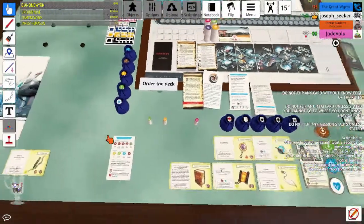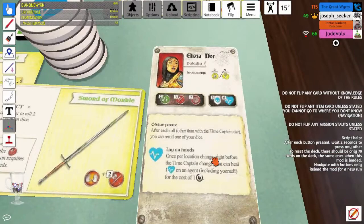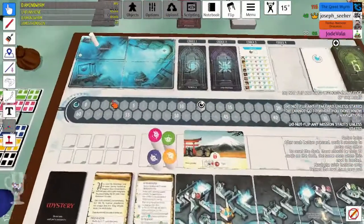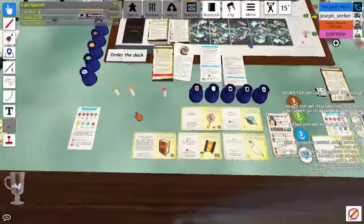I always fail horribly. Well, the thing is, remember, we haven't used them yet, but if we wanted to take extra time, we have Lay on Hands that we can heal up. Yep. Depending on when we get to the end here, we might want to break at the teleporter and heal up for a little bit. Yeah, we'll want to do that right before the end, I think.